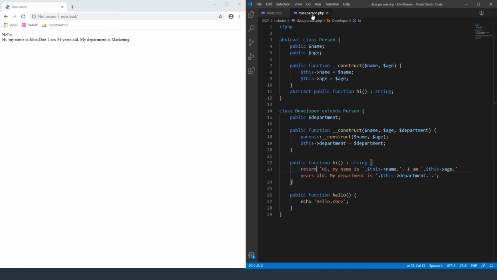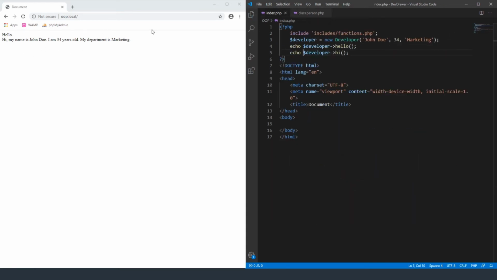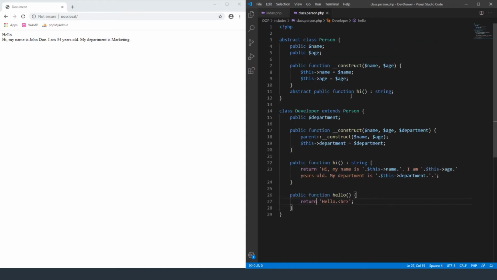There we go. Alright, let me go ahead and return this one as well since I'm echoing it out. So essentially, we're passing the abstract class, and we're letting this child class, or the abstract method, know that we want it to provide something back to us as a string. So the abstraction here is basically telling us that we are creating a method that we want something to be done with, but we don't necessarily know what we want done with it yet. So we're going to have the child do it for us.